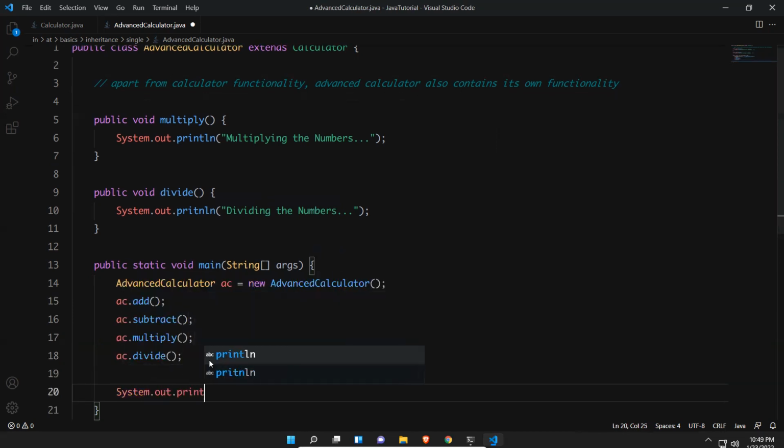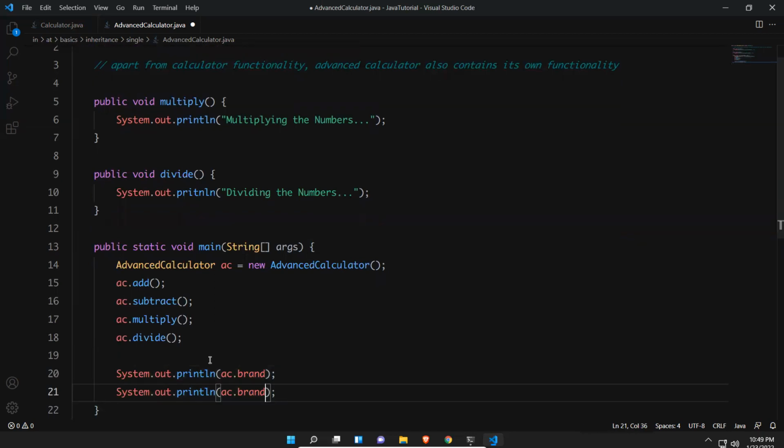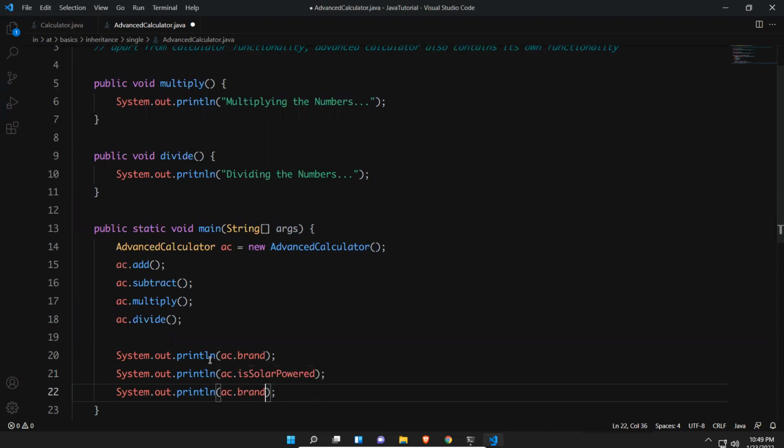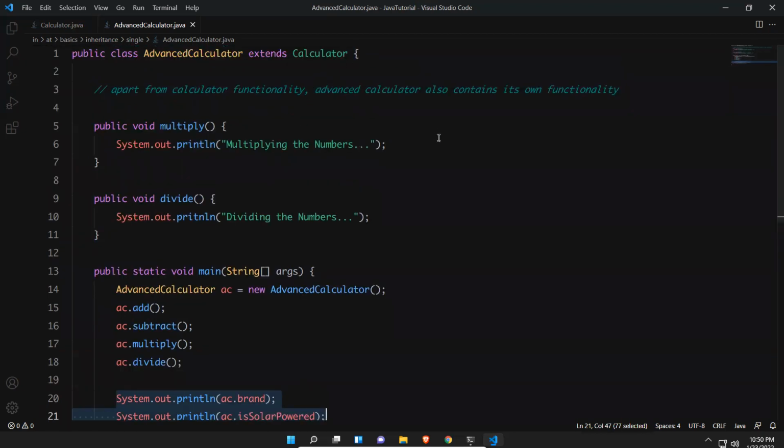System.out.println ac.brand, and the same way ac.isSolarPowered, and I can take ac.price. We can get the price also. Now I will try to execute, and these methods should get executed. These output statements should print in my console, if everything is working fine and I achieved inheritance.